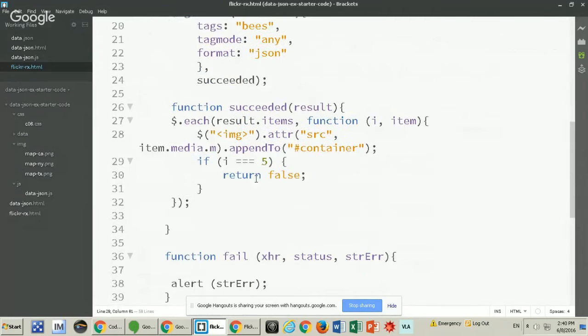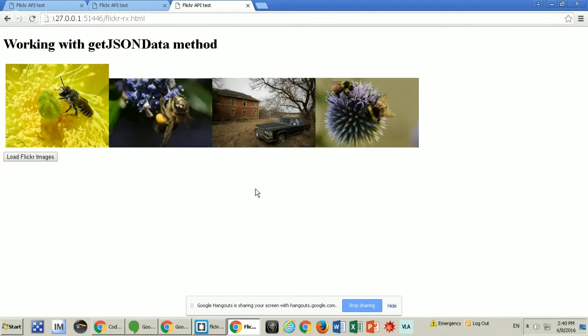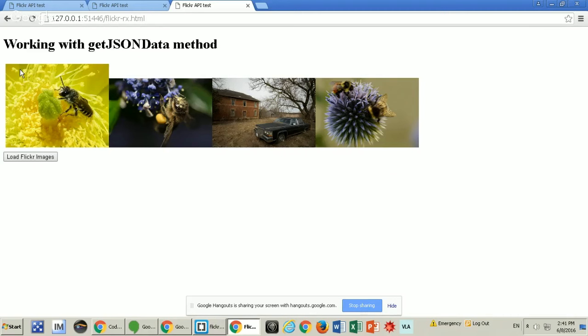And also you can specify how many images you want to return at a time. We can say 5 or 3, and that's where this number is set from. It's from 0, so it's 4 actually. Okay, so that's our second example.